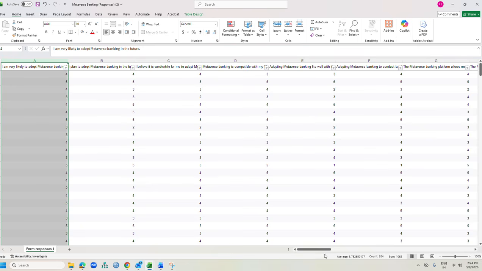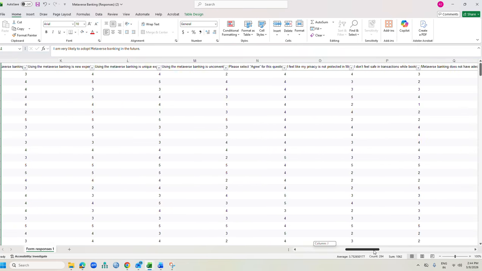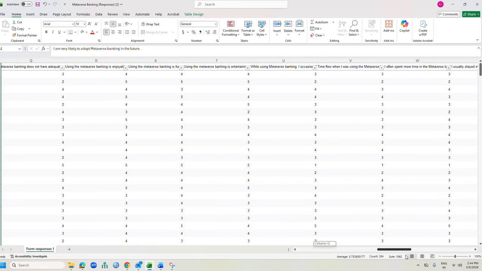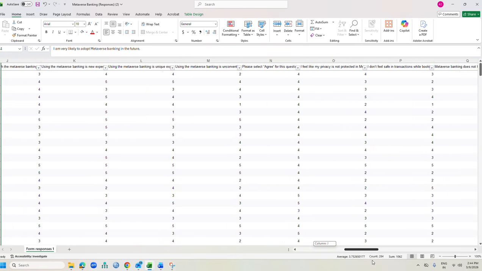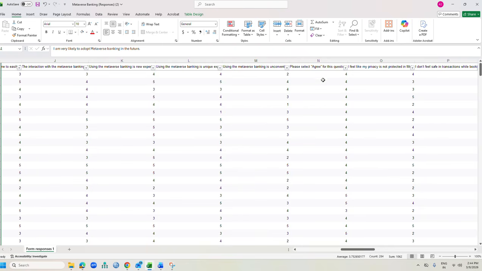And for that I had asked two check questions. So if I go to column number N, I have asked one question, please select agree for this question, and I have given the response that 1 is for strongly disagree, 5 for strongly agree, and definitely 4 for agree.